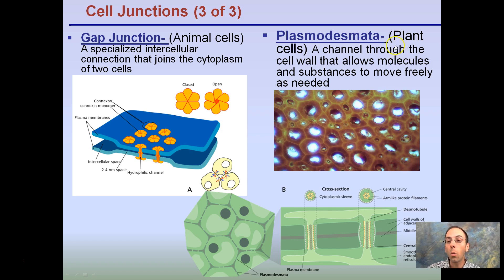However, while this is great and allows things to move freely, viruses really enjoy plasmadesmata in the sense that they can move through a leaf structure very quickly. And this is one of the downfalls of plasmadesmata.